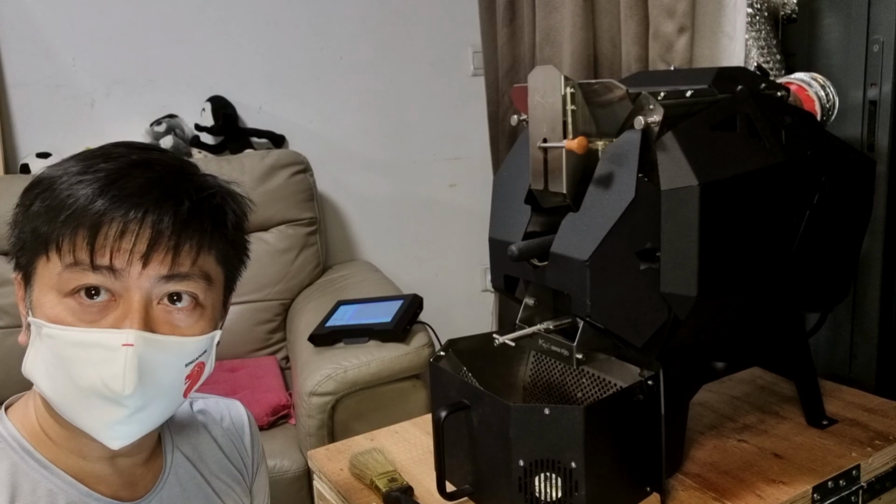Remember, we are all roasting for espresso, so we'll all be roasting up to medium body, which means our procedure for roast is very similar. The only difference I actually vary is the charge temperature, and I also monitor the RoR to see that the RoR doesn't exceed a certain value. I don't want the roast to be too fast, neither do I want the roast to be too slow at the initial stage.